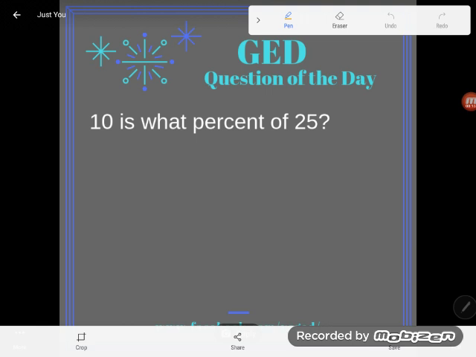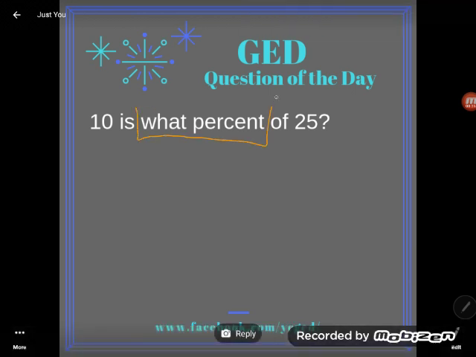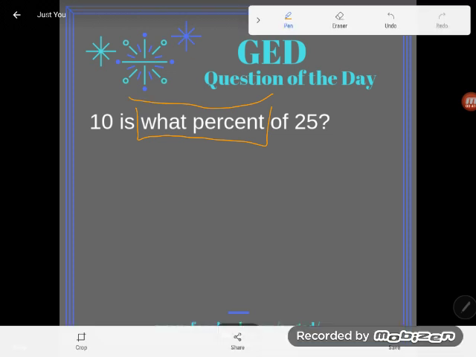First of all, just to let you guys know, you probably won't have something this straightforward on the GED. Percent is more likely to be folded up in a multi-step word problem or attached to a graph or passage, a science scenario, or a social studies scenario. However, you need this skill of being able to find a percent in order to do those multi-step problems. So we're building up to what this is going to look like on the GED here. So it says 10 is what percent of 25?